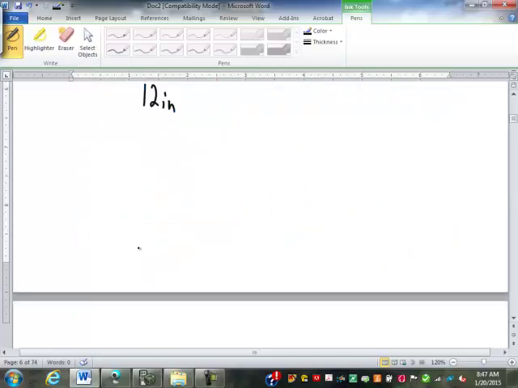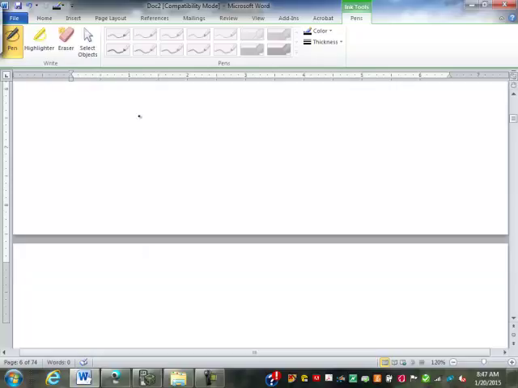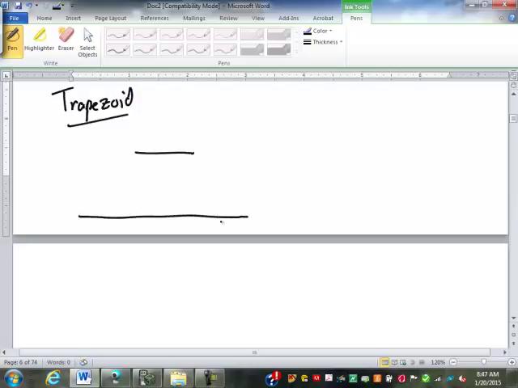We could have trapezoids and other shapes. Let's talk about trapezoid. A trapezoid is a fancy word for a relatively simple concept. It's a four-sided figure where there's two sides that are parallel. So that's a trapezoid. And let's say that this is 8 inches on top, and we're going to go 22 inches on bottom. The two sides that are parallel are called the bases. The distance between those two bases, we're going to go with 10 inches.